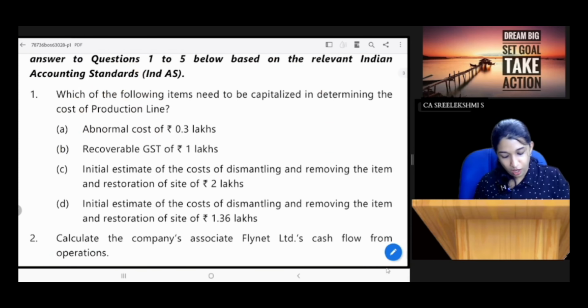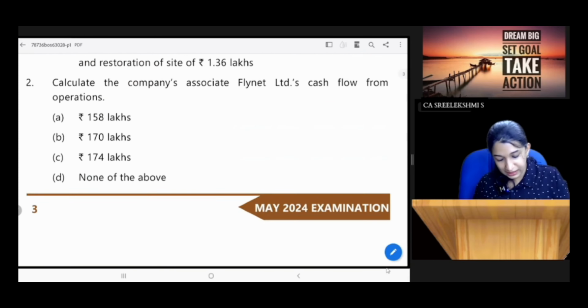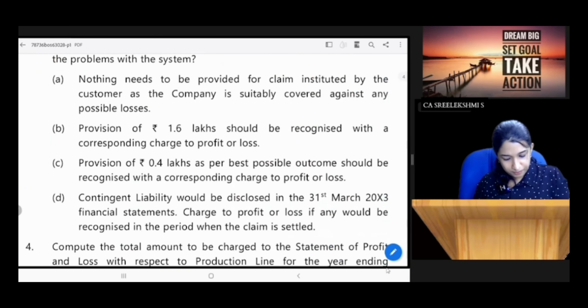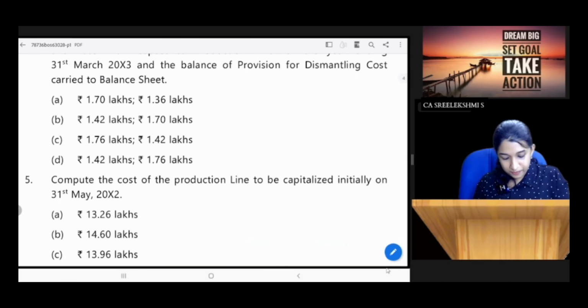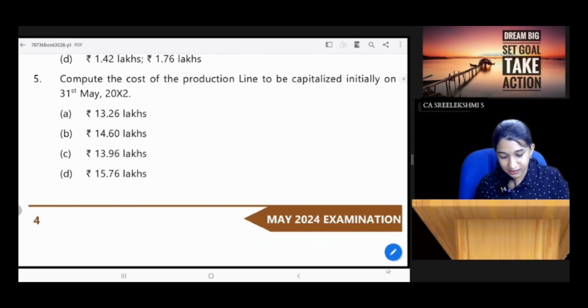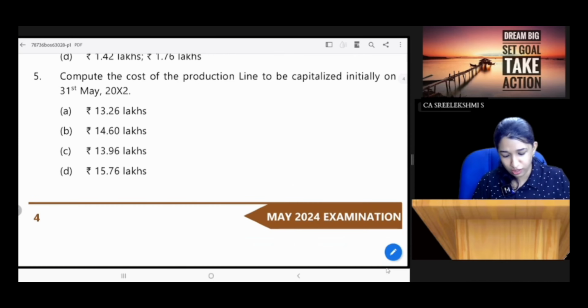So here, option D, B, B again, C, and A. These are the correct answers. Okay, fine. But now we have just got 5 marks. Just move on. Let's move on.